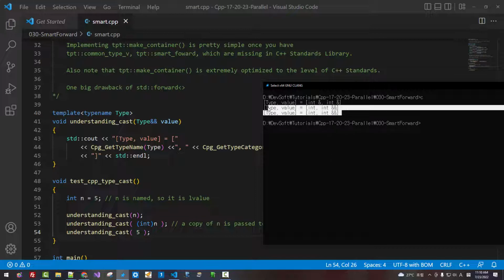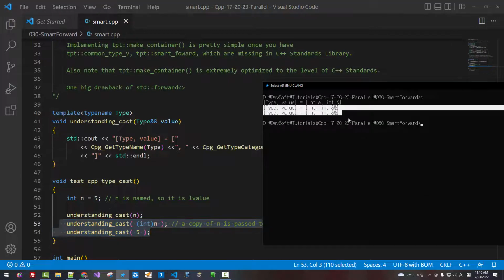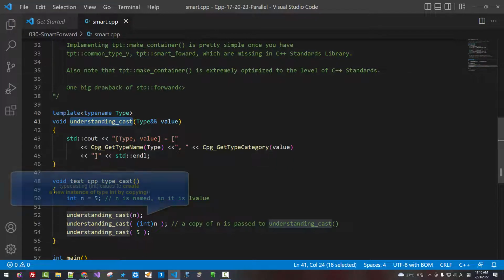These two are exactly the same. These two function calls are exactly the same. By typecasting, we created a copy of n, then passed it to this function.